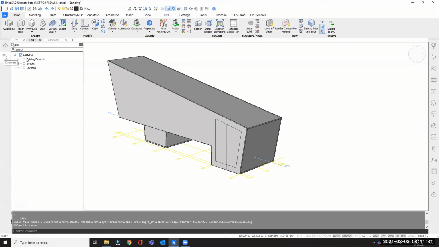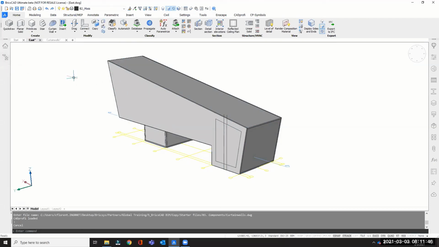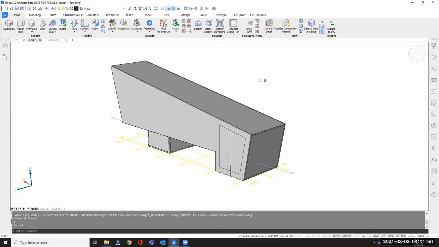If not, you would be able to see those on the structure browser. If there's anything hidden, I think you would be familiar by now that you can show or hide elements or entities from the structure browser. So just make sure that you have all these elements already shown in your drawing. So go ahead with components.